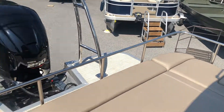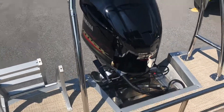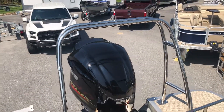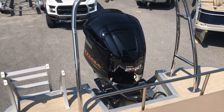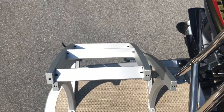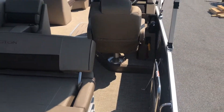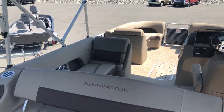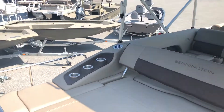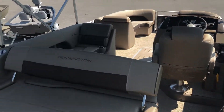Around the entire sun deck we have a small stainless steel rail. In the back we have our deluxe ski tow bar sitting on top of our Yamaha outboard. We also have a boarding ladder for the boat for getting in and out of the water. This boat has a 12 person maximum capacity and comes with all the features shown here today, as well as an ocean blue tweed mooring cover. This boat is currently on sale at FNS Yamaha Marine.